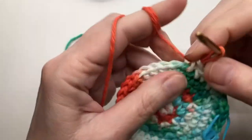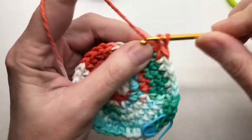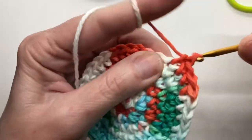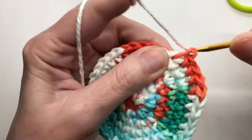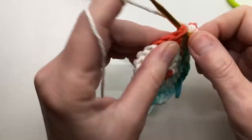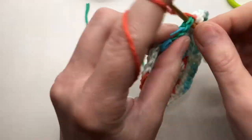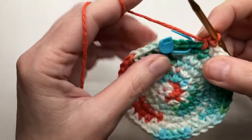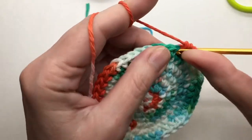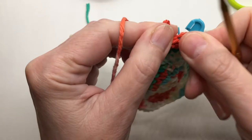To our increase. Going to the next five. One, two, three, five. And then our fifth one, take out our stitch marker, do our increase in our first stitch, which is two, put our marker back.